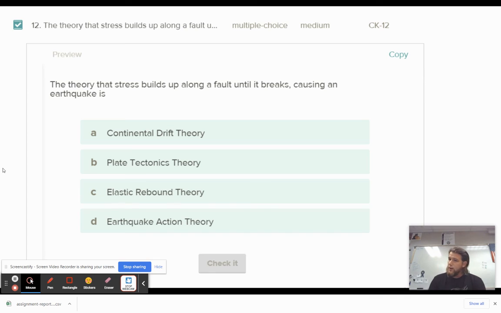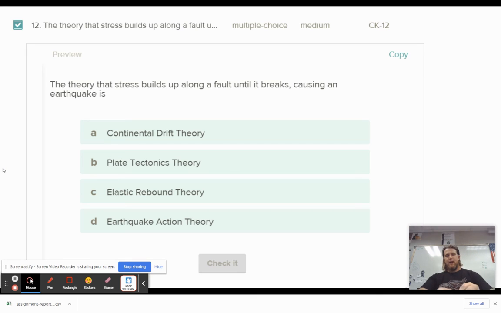It's not even something we talked about in our lecture, just because I don't want to go over too much stuff that we don't focus on too much. But it's actually called the elastic rebound theory. Think of elastic like in your underwear or, I guess, a rubber band too. I shouldn't just jump straight to underwear. But the elasticity is being able to stretch it out and then come back to normal shape.